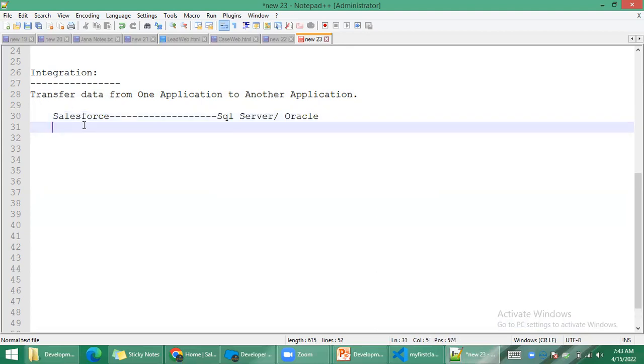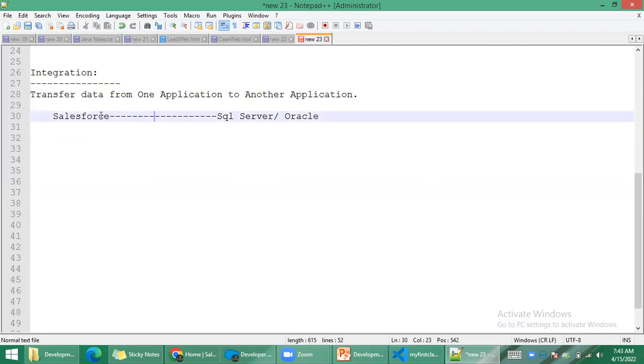They don't want to rely on Salesforce for storing the data, but users still have to use Salesforce. In that case, how do you build connectivity between your Salesforce and the SQL Server or Oracle database? This process we can call integration.